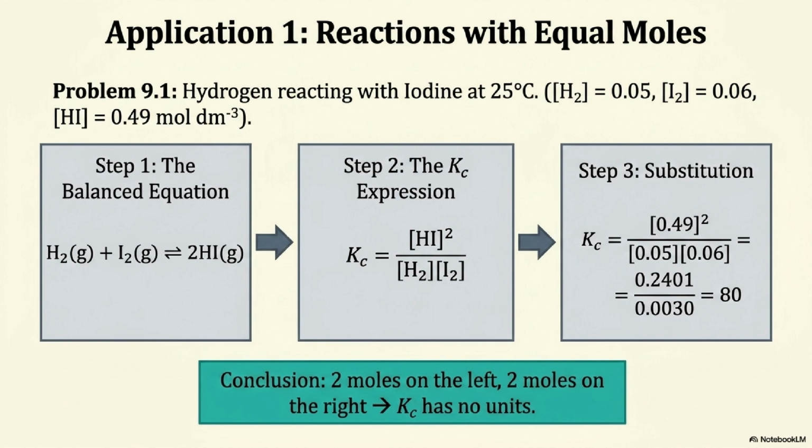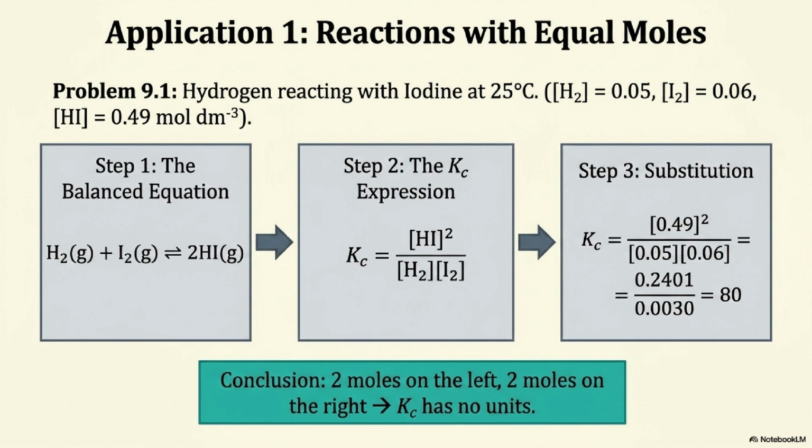But here is where we must face the unit gymnastics. Let's slowly trace the dimensional units through that exact same algebraic meat grinder. All right, let's look at the numerator. We squared the ammonia concentration. So the top of our fraction has units of moles per cubic decimeter, all squared, a power of 2. Now the denominator. We had nitrogen to the power of 1, and we had hydrogen cubed, a power of 3. When you multiply those dimensions together, you add the exponents. 1 plus 3 is 4. So the bottom of the fraction carries a massive unit of moles per cubic decimeter to the 4th power.